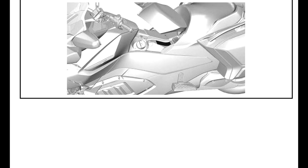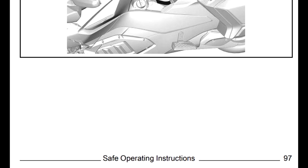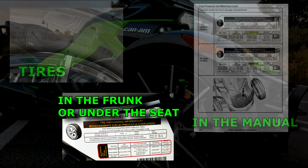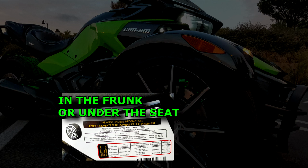For the F3s, it's 15 psi for the front and 28 for the rear, and for the RTs, it's 28 for the rear and 20 for the front. The last spot I'm going to cover is the front and under the seat. F3 models 2016 and up should have their tire pressure information somewhere around the front location. Your manual should speak on where it is located if your model has one.